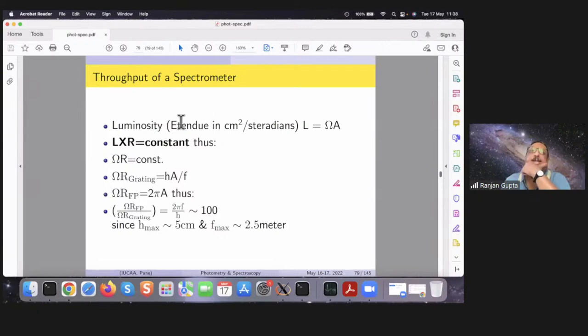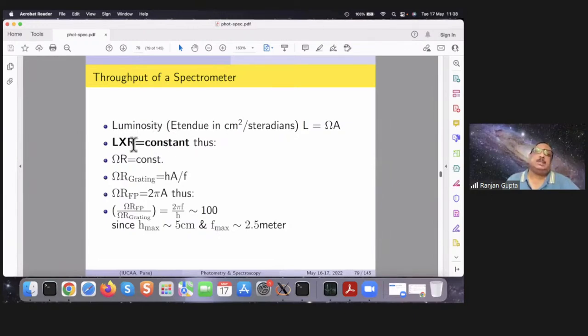Essentially, in this context, all it means is that you have an instrument, as shown by my hand. On this side, you have the light coming in, and on this side it goes out. So I have 100 photons coming in and I get 90 photons. So essentially the efficiency is 90%. And what you get is the final output, which is only 90. So that's the kind of terminology which we are using here.